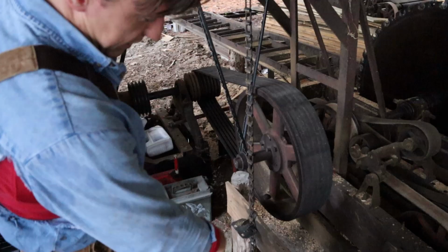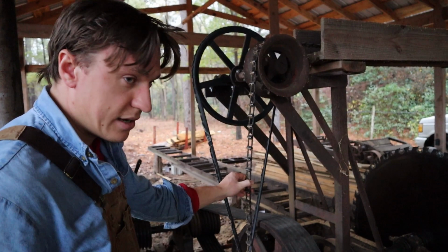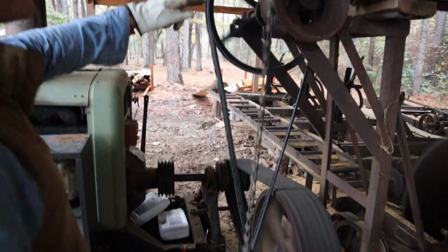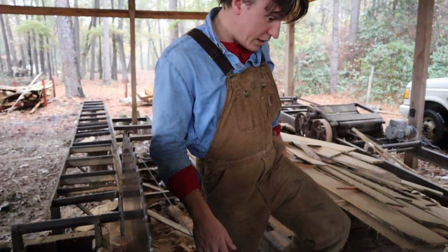It's pretty cool, because when I first started, I had seen this done in a couple different places and other videos and a couple different farm shows. And the old man who had the sawmill before me had devised this, but it was missing some parts and it was missing the chain, and this pulley was the wrong size. So I redid it, and when I first had it done, the chain was actually just sitting on the ground, and over the last couple years, it just dug that trench there. So all the sawdust funnels down into that trench, and it keeps that trench nice and clean. Anyways, back to the dust chain.